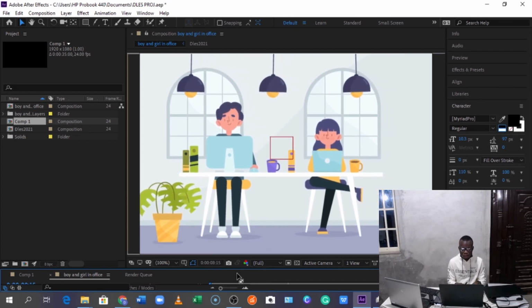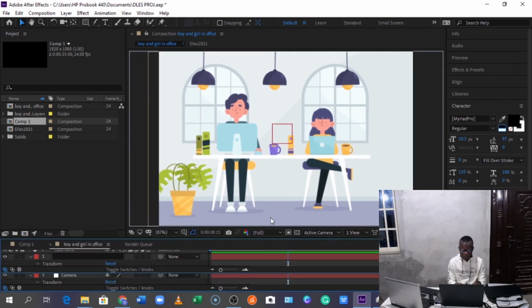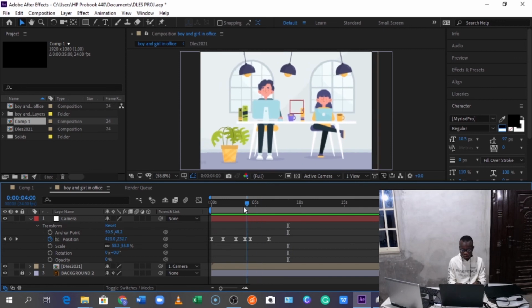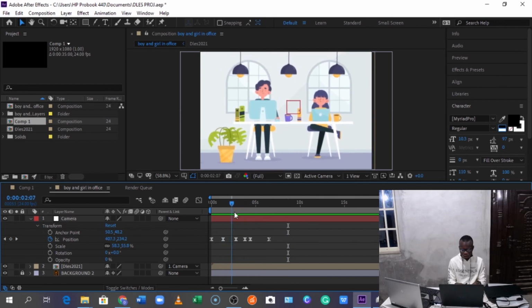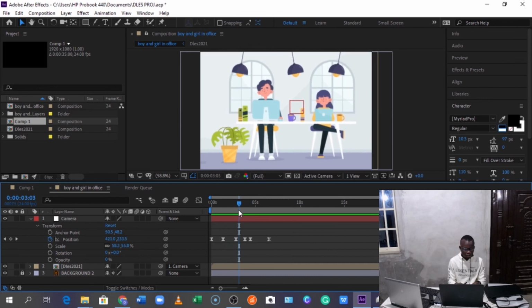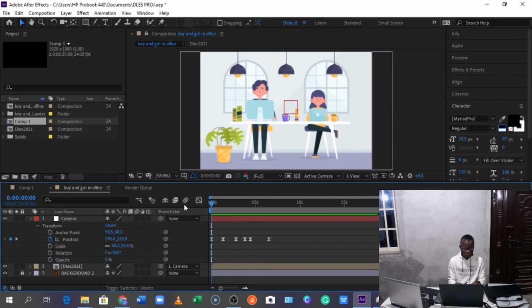Cool. Now let's make a little zoom in and zoom out on it also. So we have this shaky kind of camera here. Then let's do the little zoom in and zoom out. So you click on your scale here from the starting point.